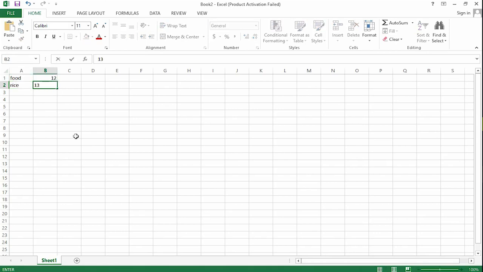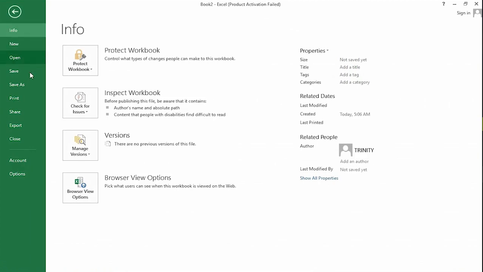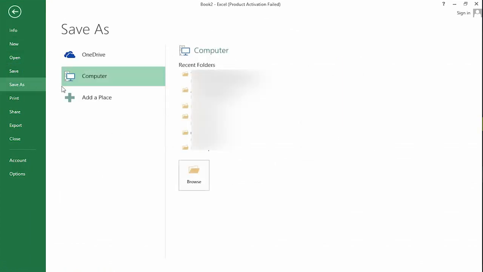and at the end of the day, to save this workbook, we need to go to our backstage view, click on Save, and choose a location for our document.